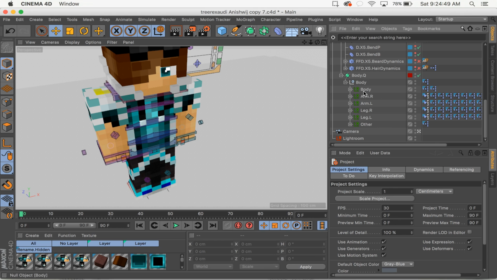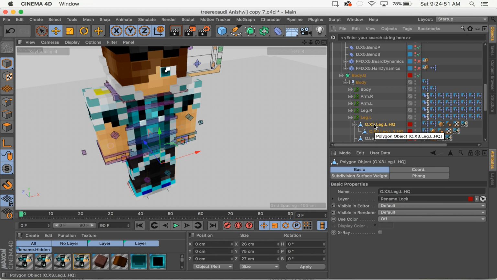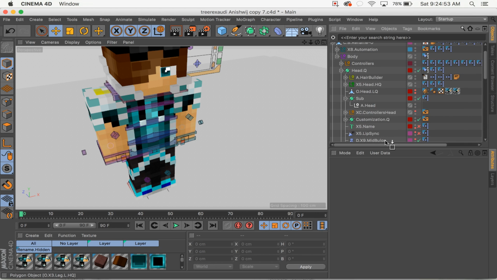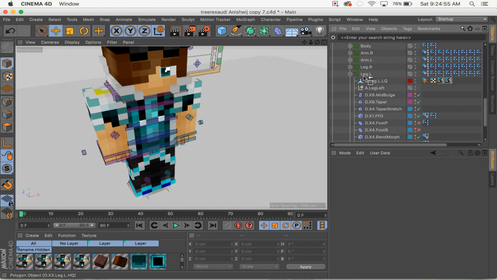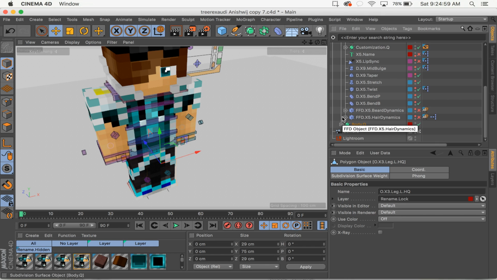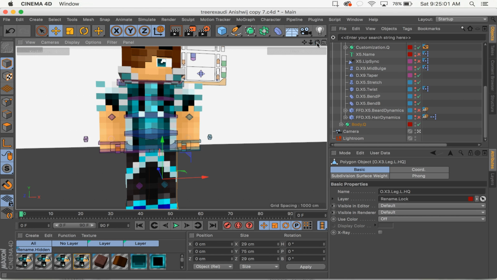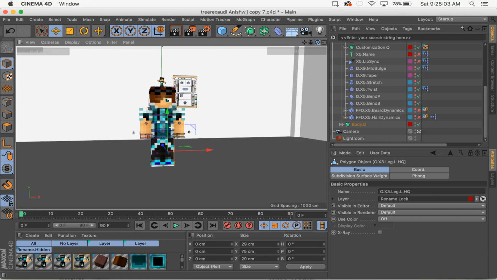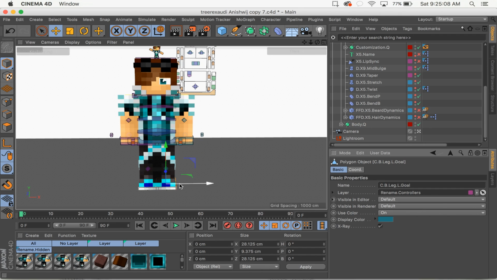Also with this rig, I built it wrong, but I saved all of them in my folder, just in case I mess one up and hit save. I'll have an extra. So I'm just gonna move that leg down here. Something you guys don't have to do if you're starting out with a rig. You guys probably could extrude that or model it any way you want to. But I'm gonna go ahead and model this rig here and show you guys how. Click this, and I'll be modeling my rig.